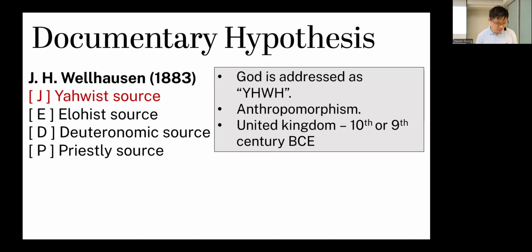And in this story of chapter 2 that leads to the Garden of Eden, and then the fall from the Garden of Eden, God is known as the Lord God, Yahweh Elohim. So Yahweh. So Wellhausen would say that Genesis chapter 2, verse 4, that creation story and that Eden story, is of the Yahweh source. That means there was a Yahweh religion that was worshipped by King David, King Solomon.